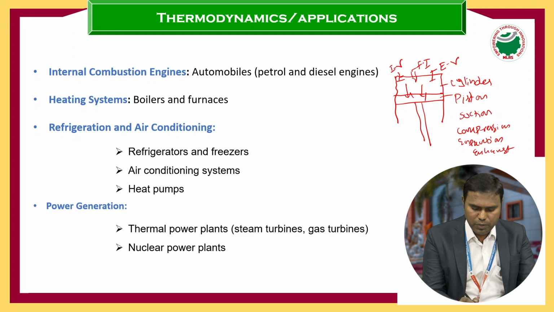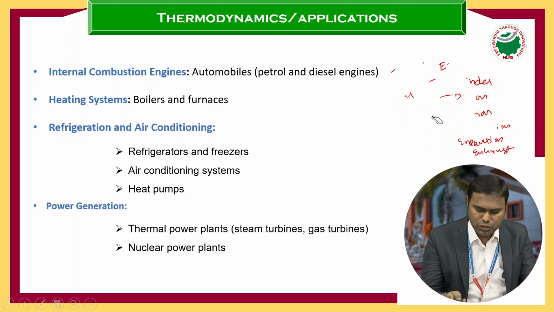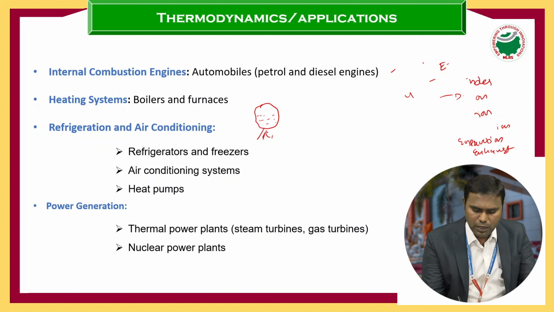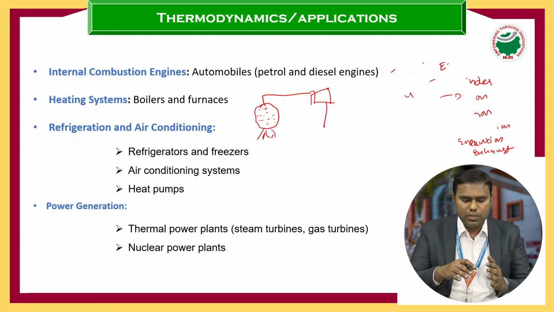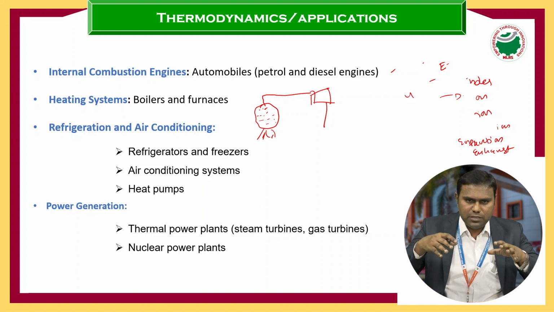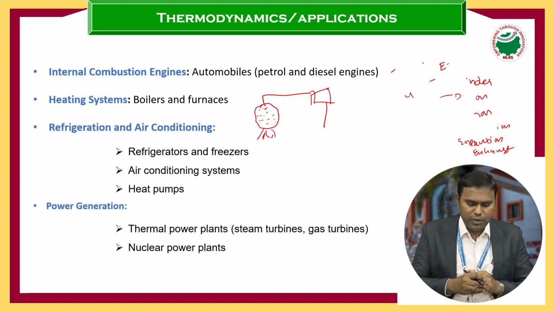And one more example, boilers. A boiler is a device which is used to produce steam. I'm taking a simple boiler filled with some quantity of water, and I'm supplying heat input to the boiler, which produces steam. This steam rotates the turbine and produces the work output. So here I'm giving heat input to the boiler and getting work output from the turbine. Again, heat energy is converted into mechanical work, and discussing this is called thermodynamics.